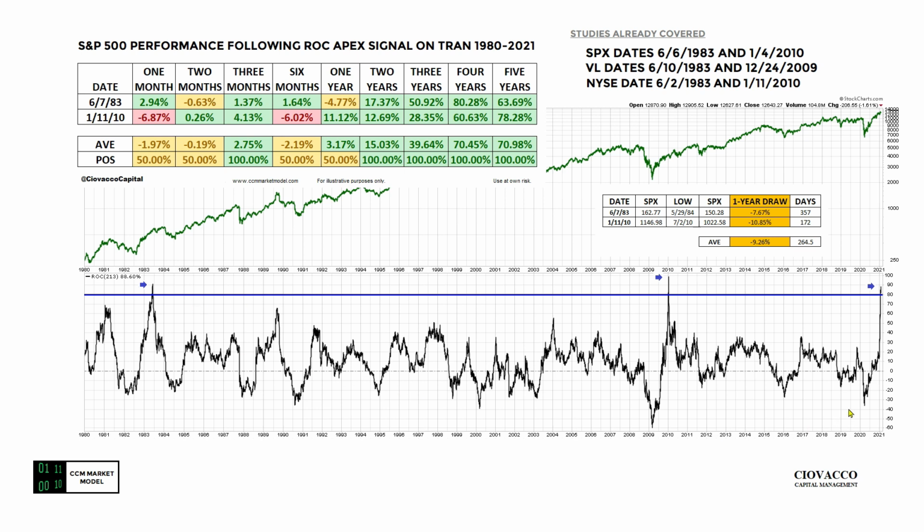The third time, tagging the line and going above it, in January of 2021. And once again, we're doing the apex here, so we really don't know exactly what the signal date is in the present day. But we do know this. Eventually, this line is going to peak. A rate of change like this can't continue forever. Since the dates are similar, not surprisingly, the table is similar and the maximum drawdown is similar.